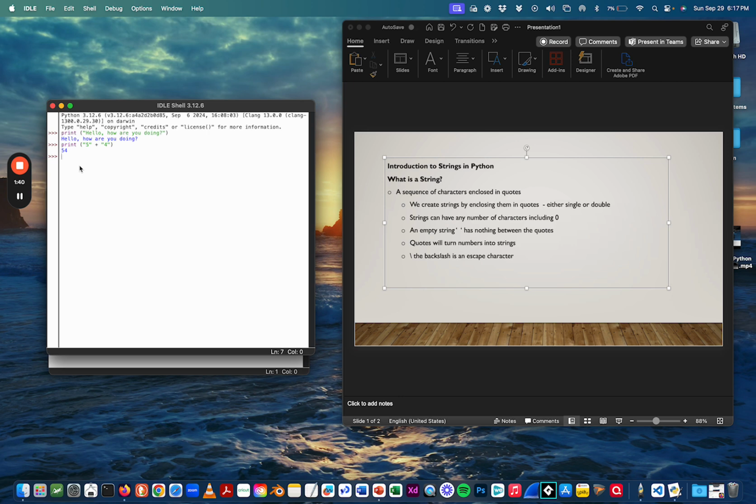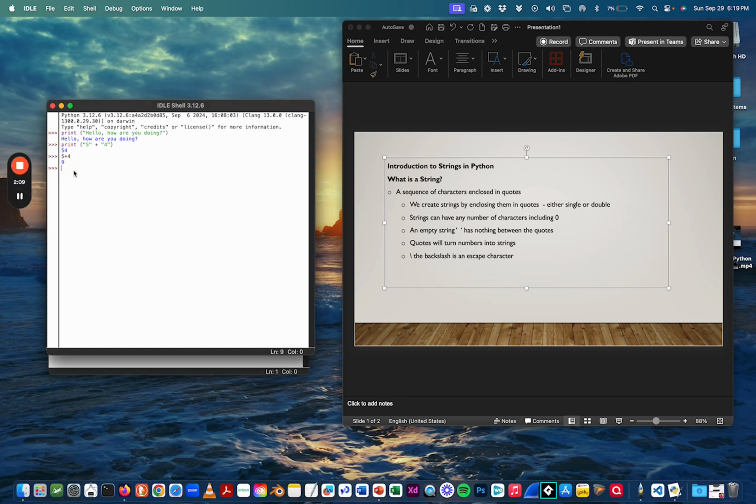So that's what we need to remember. If I put a number in those quotes, it's going to treat it simply as a character and not an integer, so the math obviously will not be correct. If I do 5 plus 4 and hit enter, now I'm going to get 9 because it sees those numbers as integers and not characters.